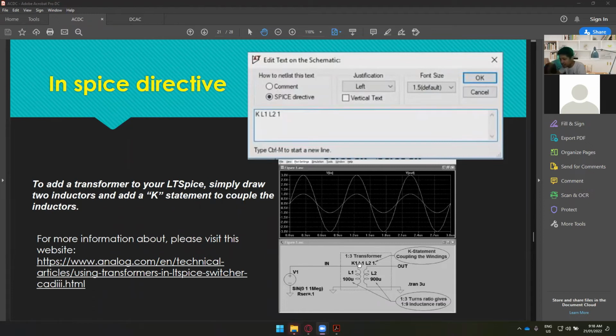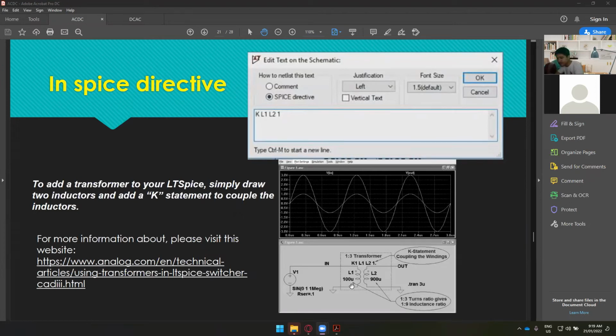As I can see right here, we have a ratio of 1:3, wherein from 100% it will be tripled. So it will give us an output of 3 times your input. That's basically it for this transformer. Or you can have, let's say, 3:1, depending on the one that you will be needing for your output. If it's a step up, then just amplify it. If it's a step down, then just change the ratio into 3:1.